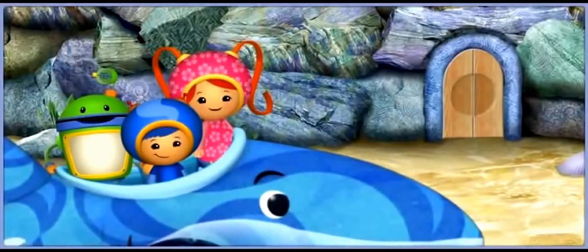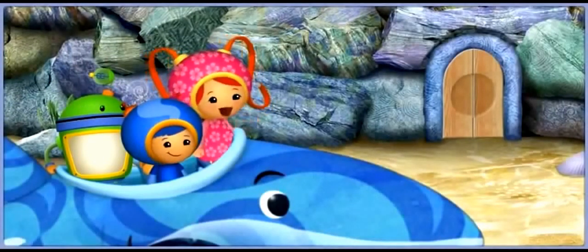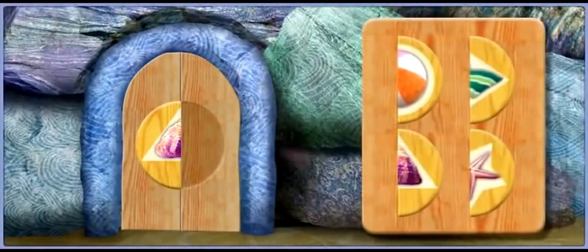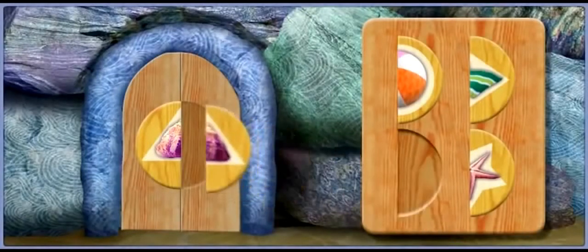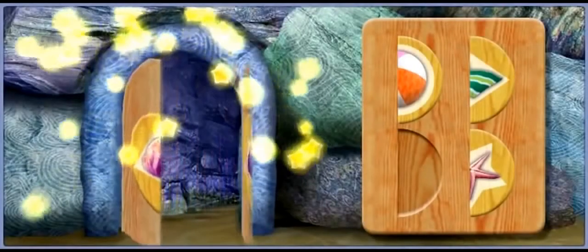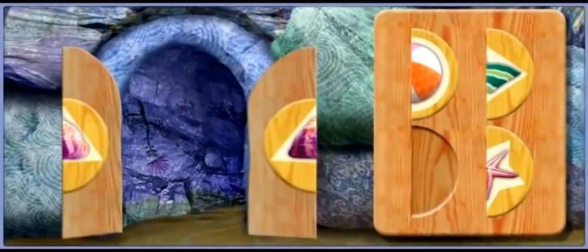Blinking boulders! That big rocky jetty is blocking our way! Hey! There's a locked door leading into a tunnel. Let's unlock that door. I know. We have to find the other half of the shape and put it into place. When you see the missing half, click on it. Oomie-rific! You completed the shell. Look, the door is opening. Here we go!